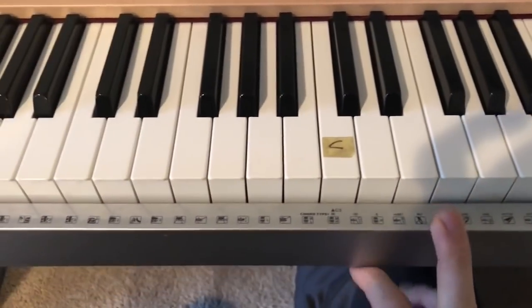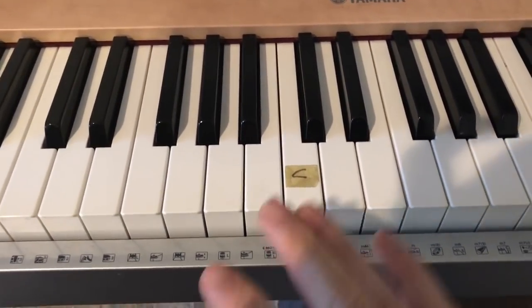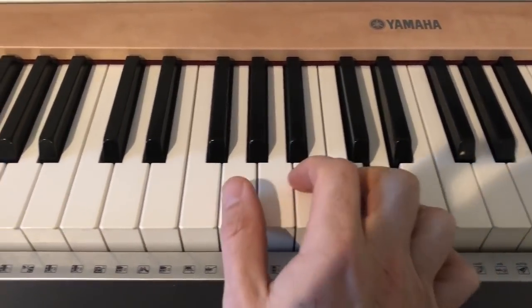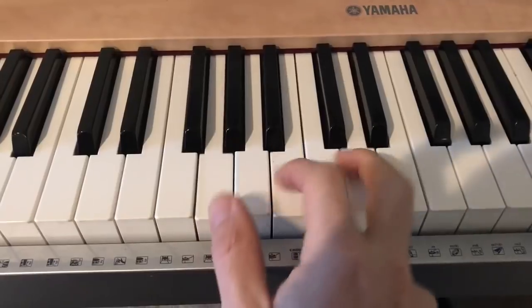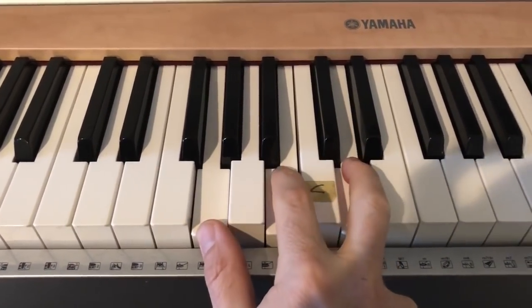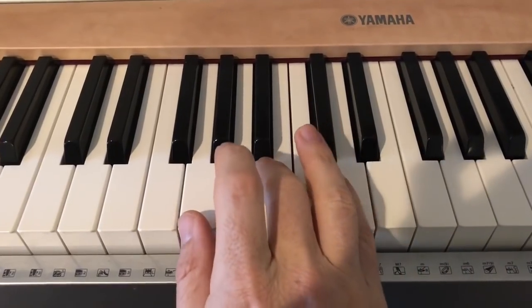So you can see that you can play that much of that song. I want you to see how easy a chord to learn is. This is just the G chord. Every other white key. I use my thumb, my first finger, and my middle finger, and play it like that. You can use these three.